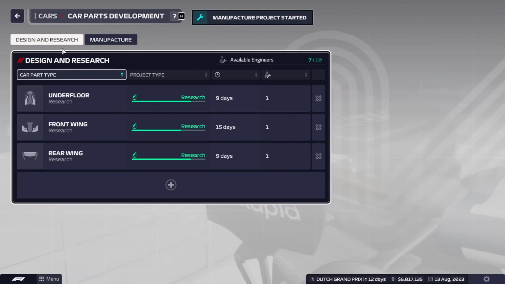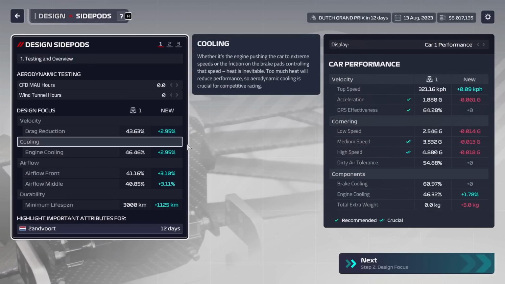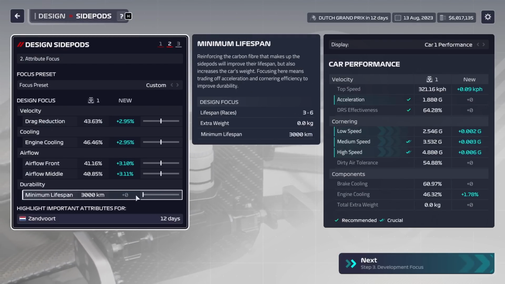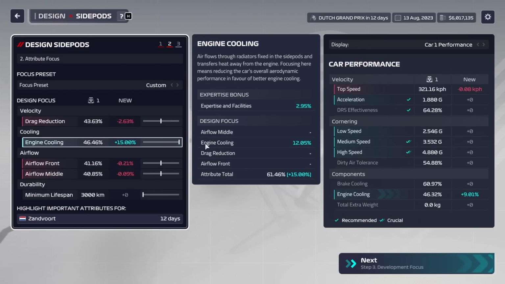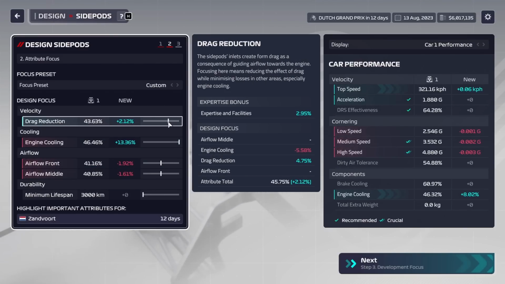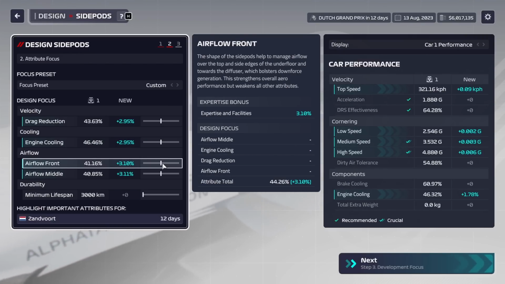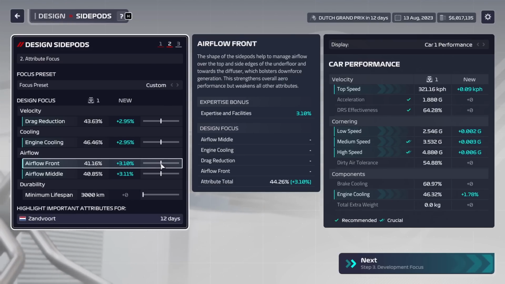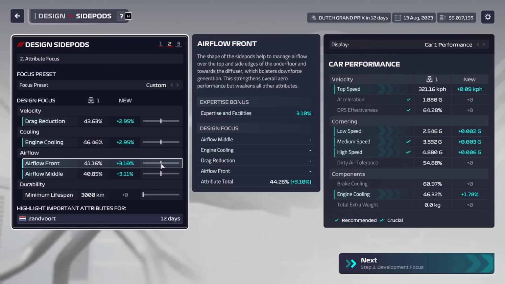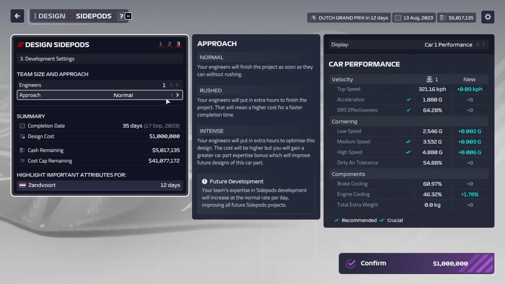And as I said, we might actually start a new design project here, which is going to be the side pods. They are quite expensive to design at $1 million, but I want to see if we do this normally. We're going to have a tiny upgrade, and we're just going to keep everything balanced here. We could do engine cooling focus again, get that one fixed up again. But I think we're just going to do a couple of iterations here and see if we can get a better side pod and potentially how much it improves. I really would like to test this versus 3 intense designs and see what the difference is. But for now, we're just going to do things as we have been. We're just going to do 3 normal designs on the side here.